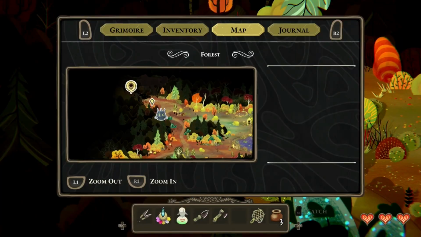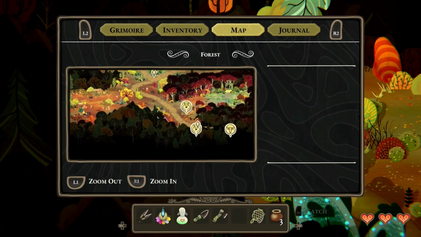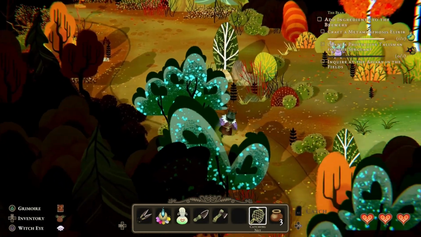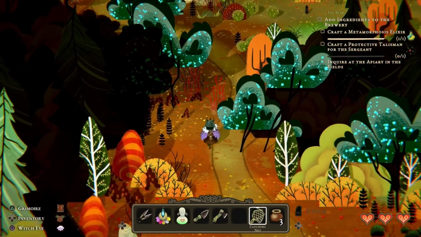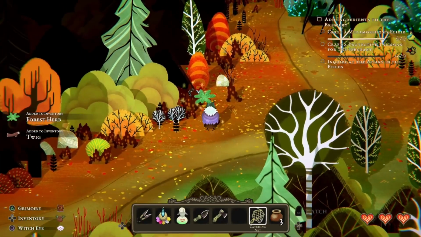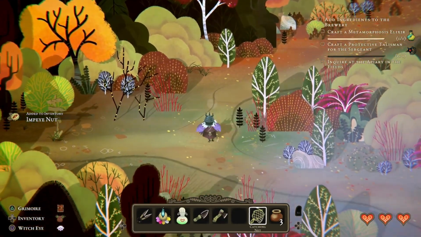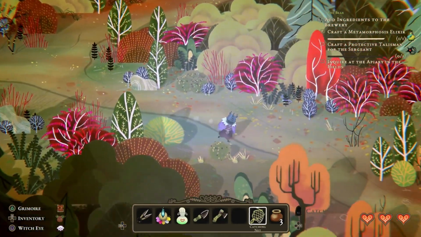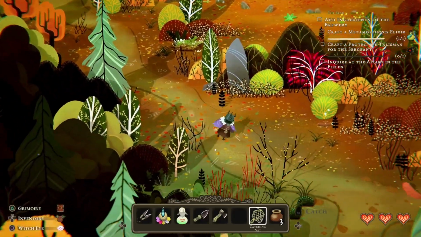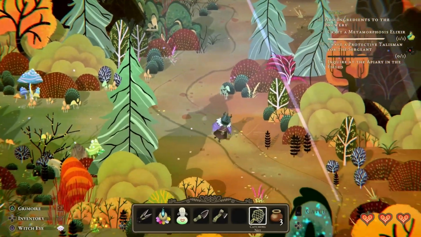Alright, now where is the field? I'm assuming it's down here. Yeah, Fieldwood Path. That's where we're heading next. I do like that it sort of shows you, hey, here's the things that you need to go find. Like they are over here. Let's grab everything. Alright. Making progress. We just follow this path all the way down. All the way down.